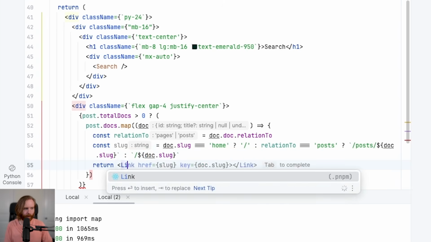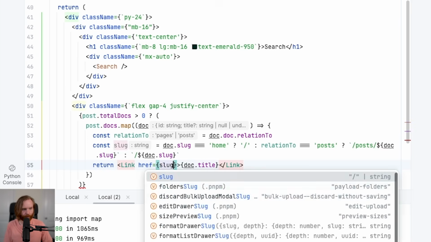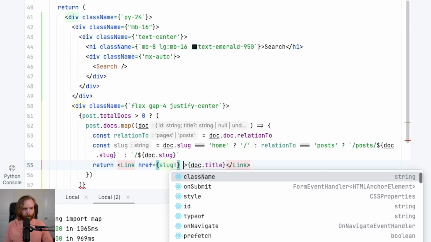Now we can return our link component here, which will take our doc title as the link name, and we'll have the href be slug, which can't be null, so we'll use a non-null assertion operator there.